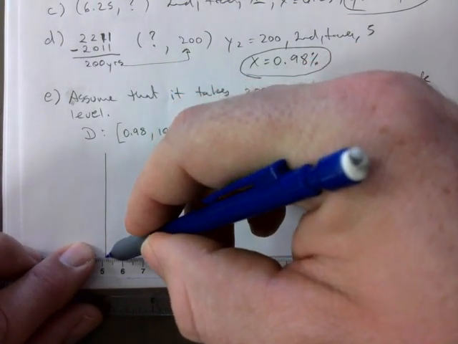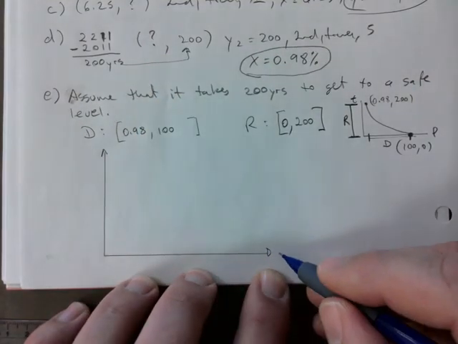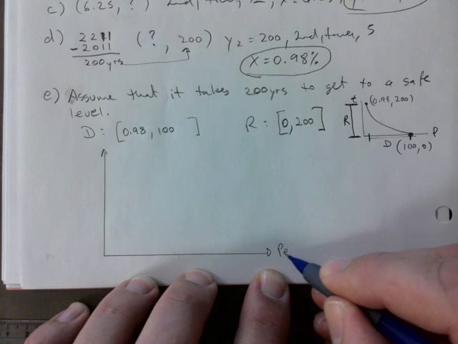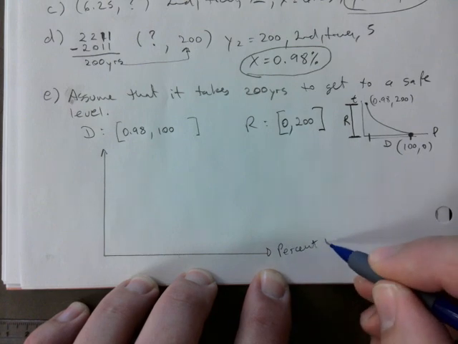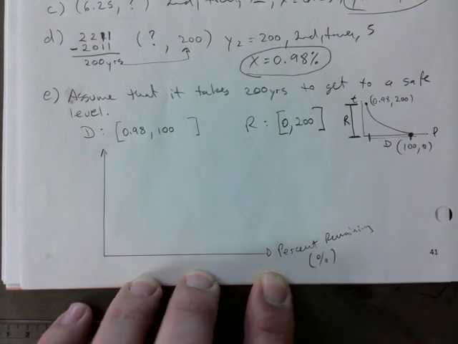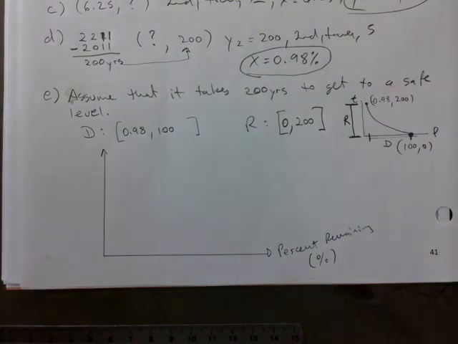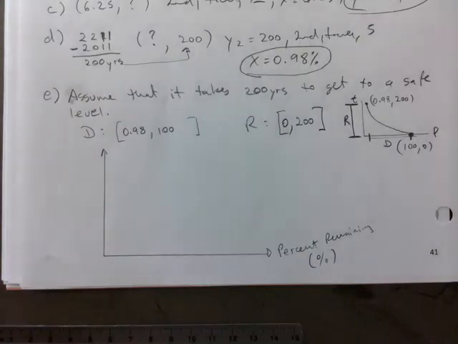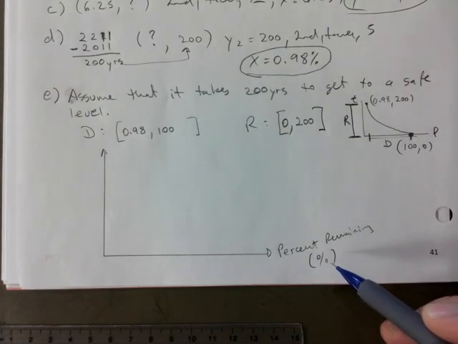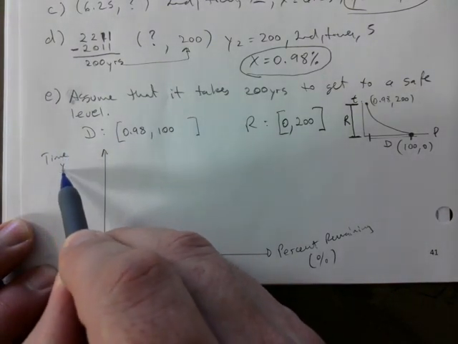We have a lot of information, so we don't have to even find too many points right now. This is percent remaining. And I know it's going to be silly, but I'm going to write percentage under it. Why am I doing that? Because it could be percent remaining as a decimal, right, where I'm going to use 0.5, 0.4, point whatever, but I am actually using percentages. So just to be safe. And this is time in years.